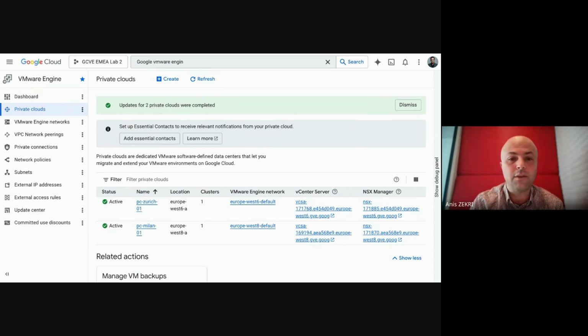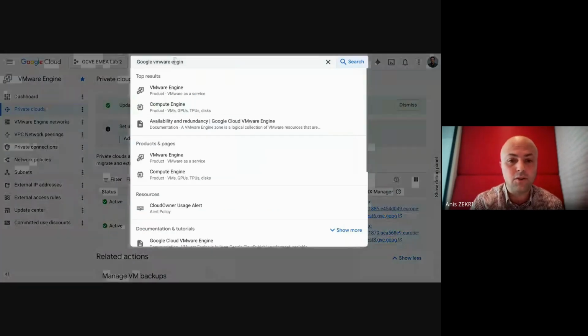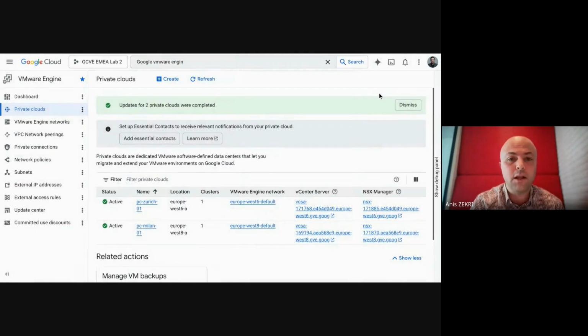And also, if you want to move directly to GCE and not to GCVE, it's also possible. We propose a free tool named Migrate for Virtual Machines. It's a free tool proposed by Google. We have a lot of experience on that, and we have customers who moved to GCE. And if you choose to move to GCVE, we use the VMware tool, and you don't have to pay for it. It's already included in our offer.